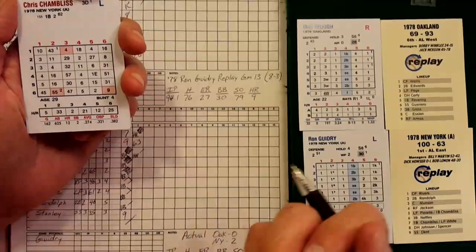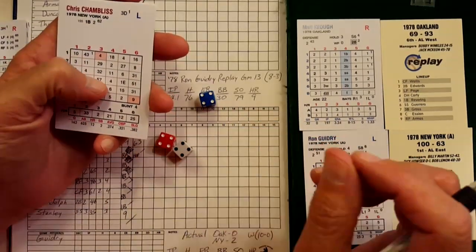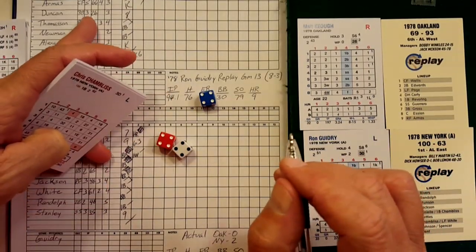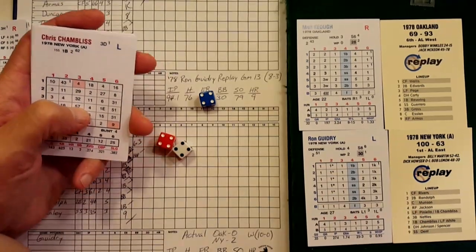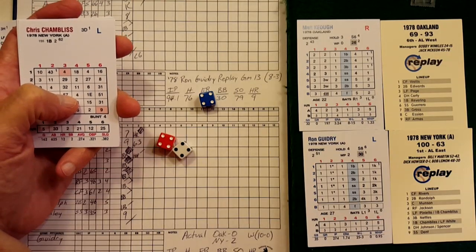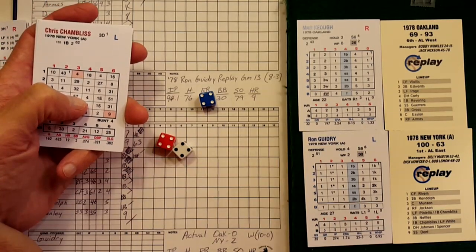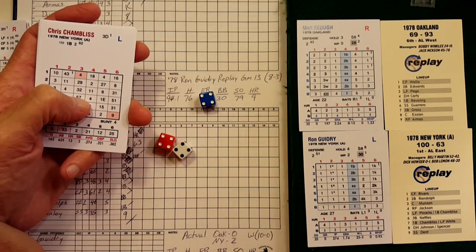Keogh hits Nettles. 4-4 is a 4, and a 4-4 is a shortstop. Shortstop is Guerrero, and that's a 7 in column 4. And that will be, there's one out. It's a ground force out at second. Other runners advance one base. But we could have a double play.